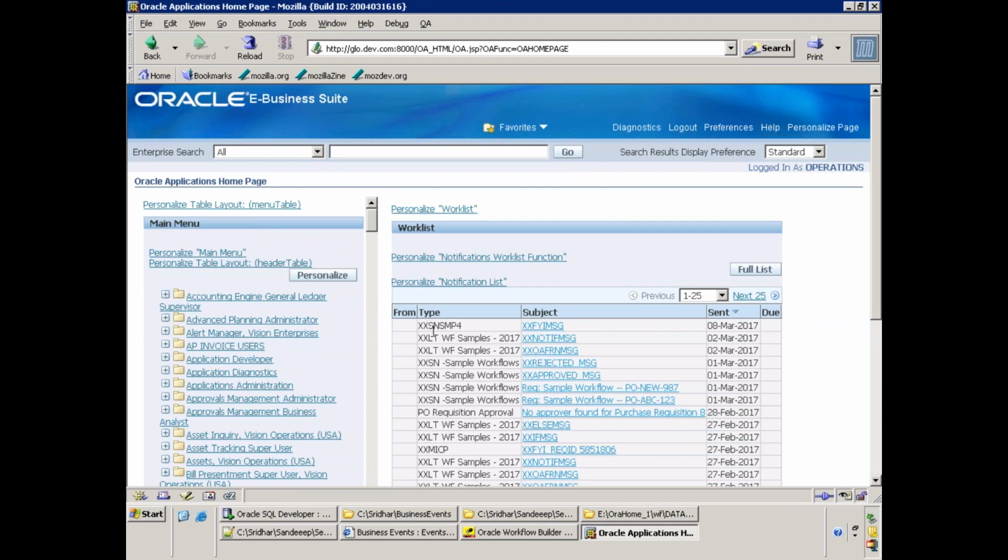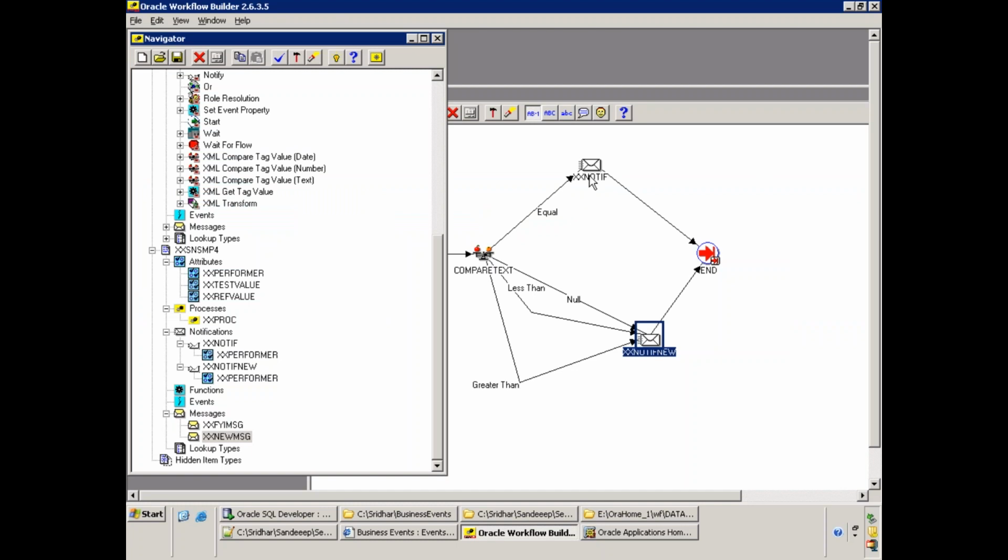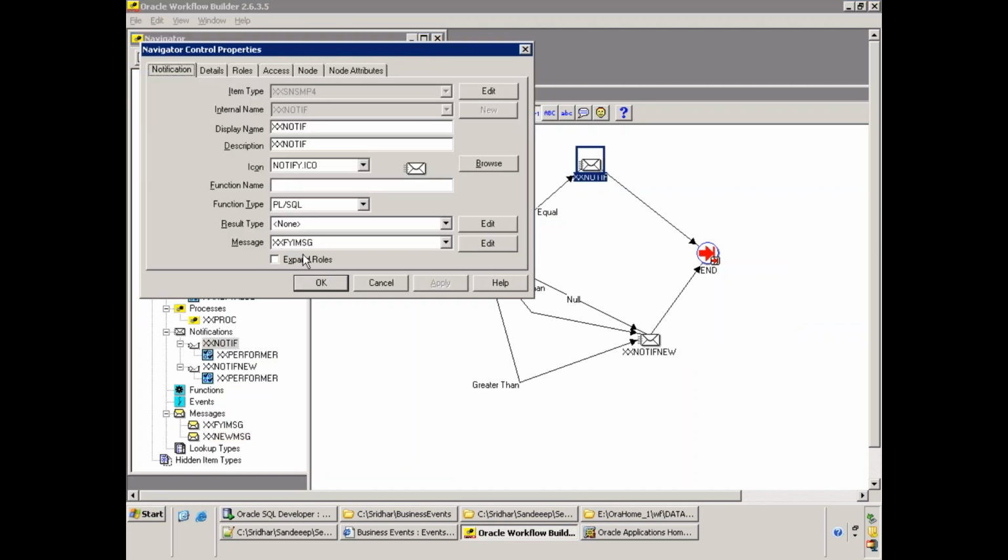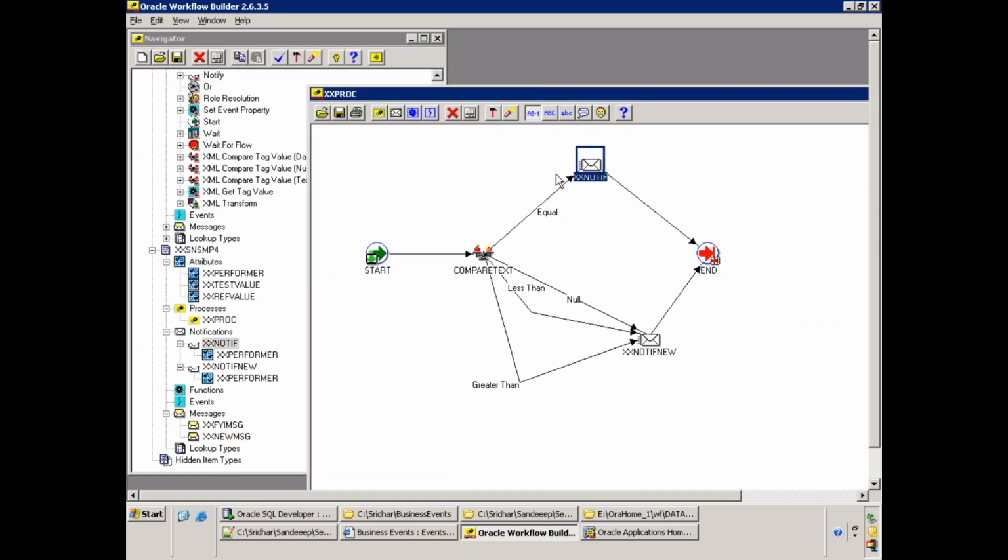Okay, so now it is calling our item sample 4. Now it called the for your information message. So the for your information message, nothing but this notification, right? This notification is calling the for your information message. Now this is getting called when both values are equal, if a is equal to b.